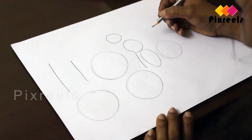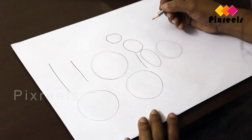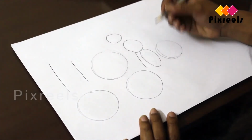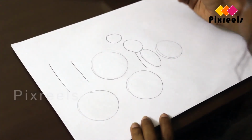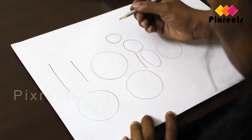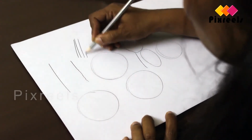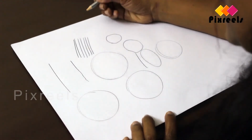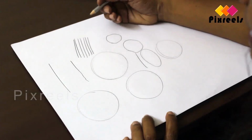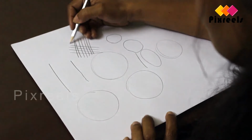Let it be any kind of paper. You can even practice on newspaper, on used paper or on plain sheets. I would recommend that initially, when you are doing your lines, you draw on a plain blank paper so that you get used to it, and then you can practice again on the same lines.